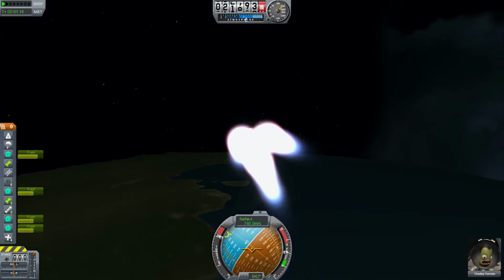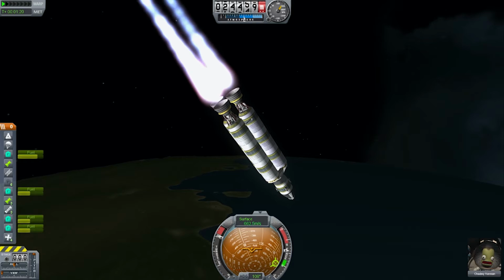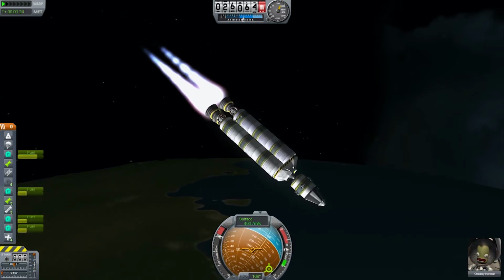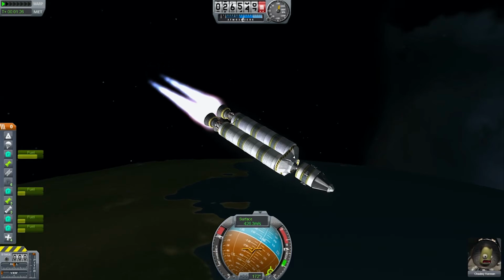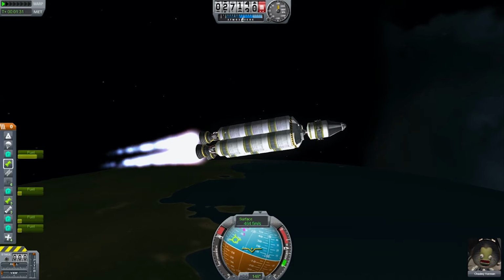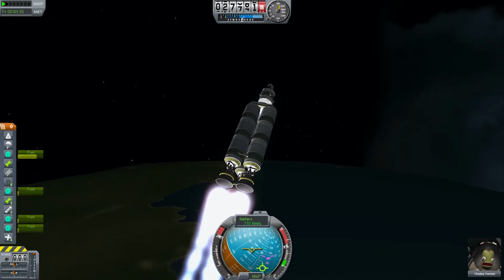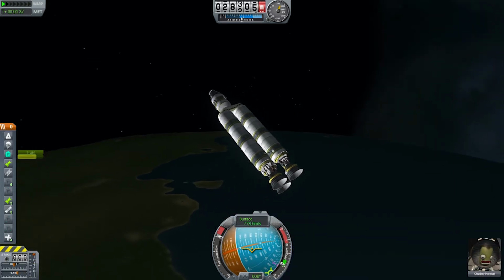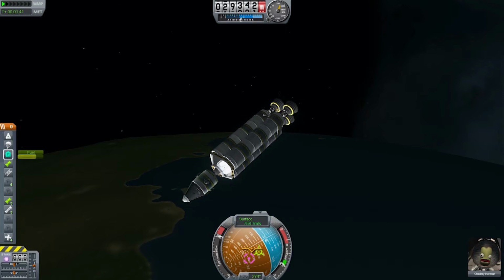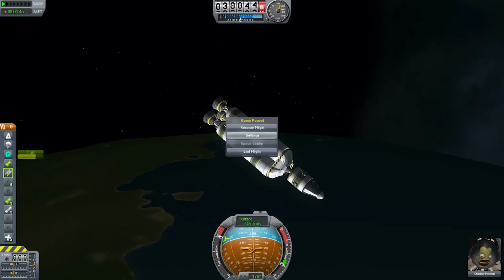So let's turn off SAS. Sassy little Kerbal. Let's try to straighten this up. This isn't going as well as I hoped. I think it has to do with these guys going off at the same time. Alright, let's, and we can't decouple. Excellent. Alright, so let's end our flight.